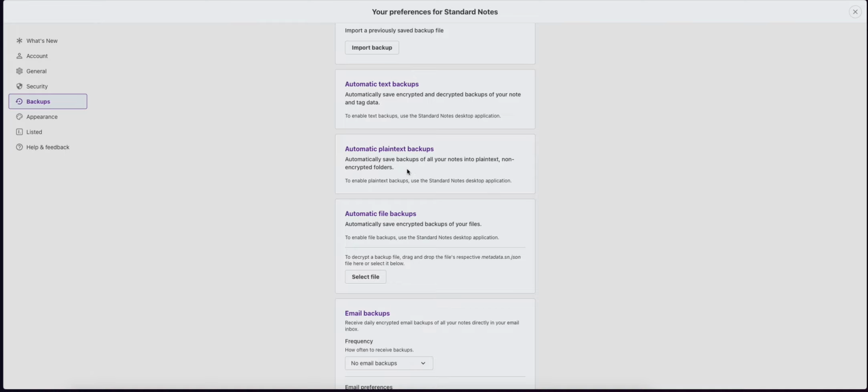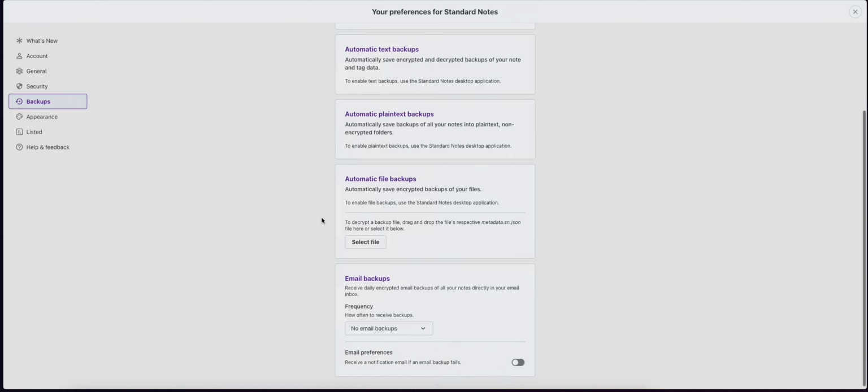What I do is I have a server in my home that has the Standard Notes desktop application always running on it, and I enable local backups to my network attached storage device. These two options only show up if you're leveraging the Standard Notes desktop application, and they will automatically back up all your data to either a local folder on your computer, or to cloud storage like Google Drive or Syncthing if you want. But for me, I have it backing up all my data to my network attached storage, which is my backup system. This is great because it just happens automatically.